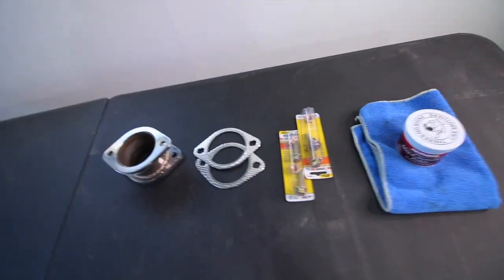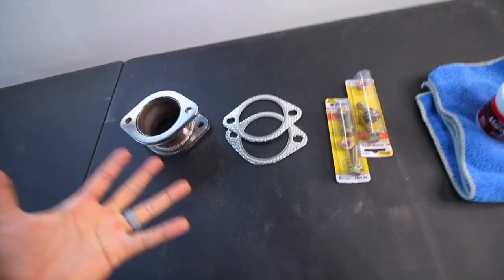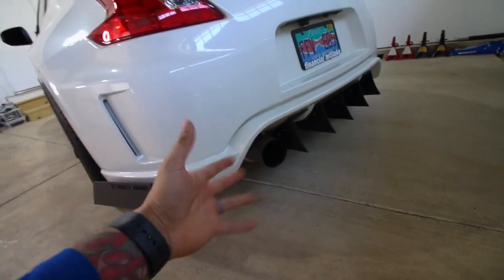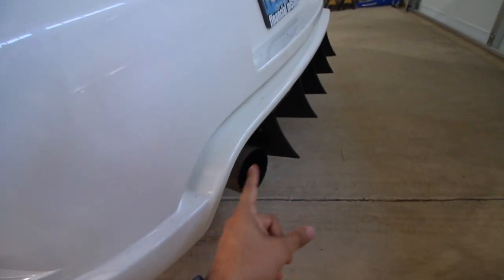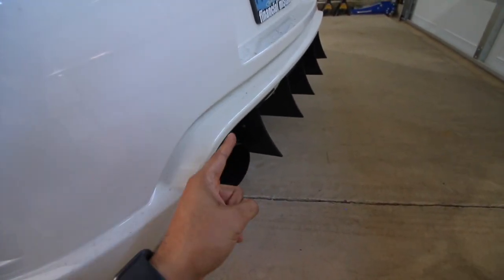By the title of the video, you guys already know what I'm going to be doing. I'm super excited about doing this because I think it's going to make the exhaust look so much better. As you can see, the exhaust kind of hides behind the bumper. I want it to come out flush. So I believe the 3-inch extender is going to do that and make the exhaust look so much better.